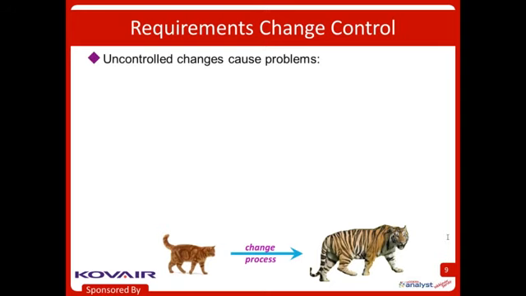And the reason we want to do this thoughtfully is because uncontrolled changes can cause lots of problems. For example, if one person thinks that there's a change they're supposed to make and somebody else doesn't think there's a change that they're supposed to make, then people's work can get out of sync, because one person might make a modification and someone else doesn't make corresponding changes in their deliverables because of that modification. People can get confused and overwrite each other's work. One person might make a change and someone else comes and says, oh, I'm supposed to put in this new change, and they overwrite the first person's work.